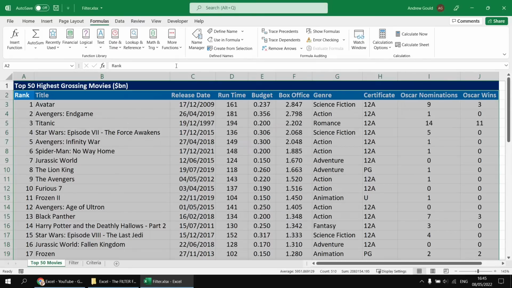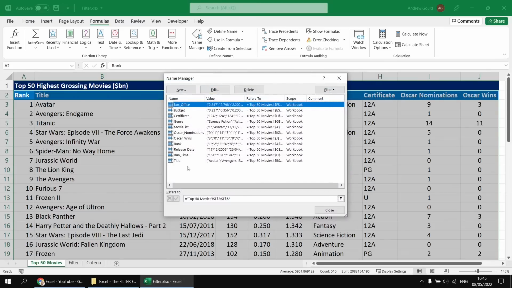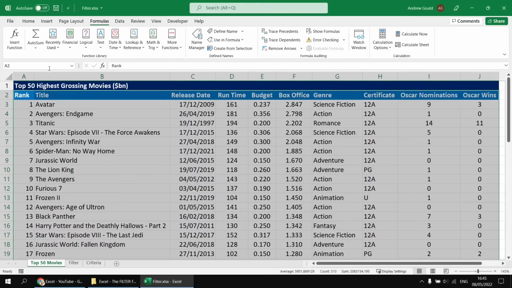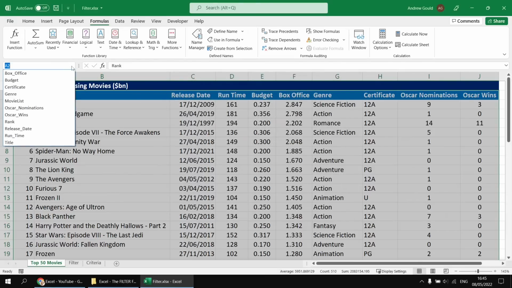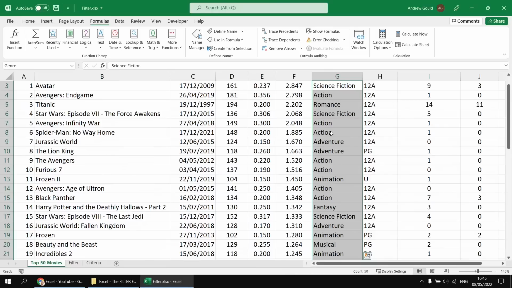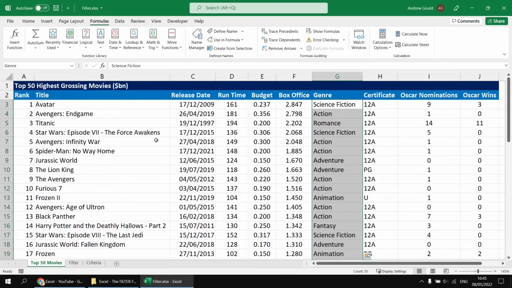Just to quickly check that, we can have a look in the Name Manager tool just to make sure that our named ranges now exist, and we can see what cells they reference and what values they contain. And you can also check the same thing looking in the name box in the top left-hand corner of your worksheet. So selecting a single named range there will highlight all of the cells that that named range corresponds to.